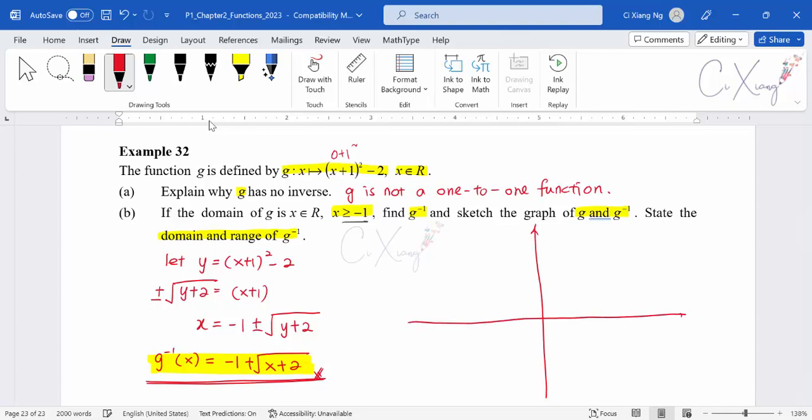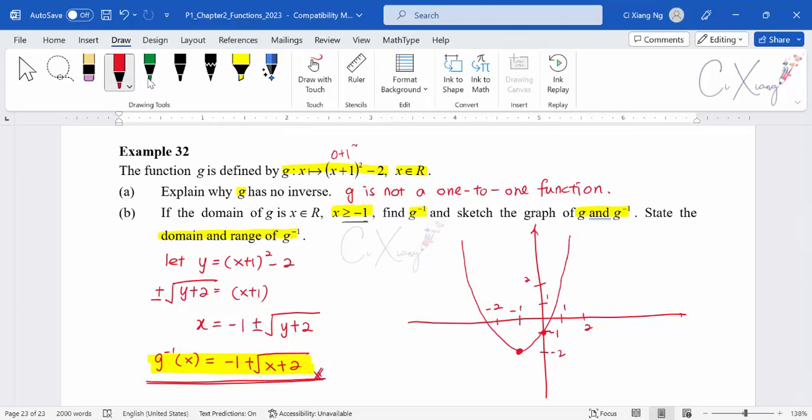It will be good if I label it clearly, like -1, -2, and so on. This is 1, this is 2, then this is 1 and 2. Okay, so now I know that my minimum point is at (-1, -2). It will pass through -1. It should be a U shape. If you are interested, you can try to find out the x-intercept as well. Here I'm lazy to find the x-intercept, I'll just simply draw it like that. But I know that my y-intercept should be -1. So my graph might look something like this.